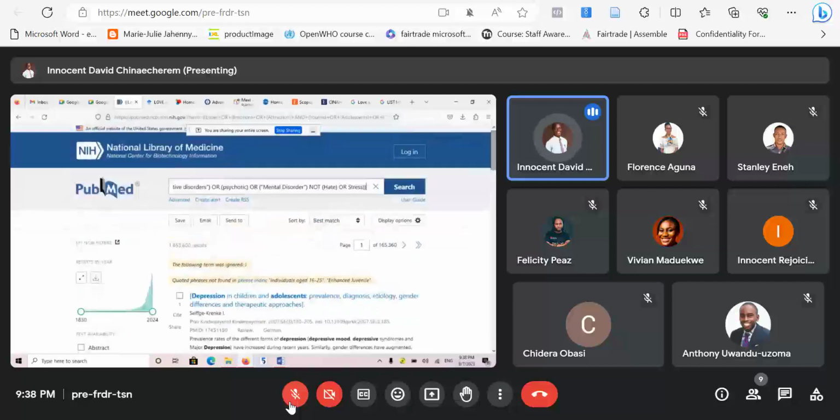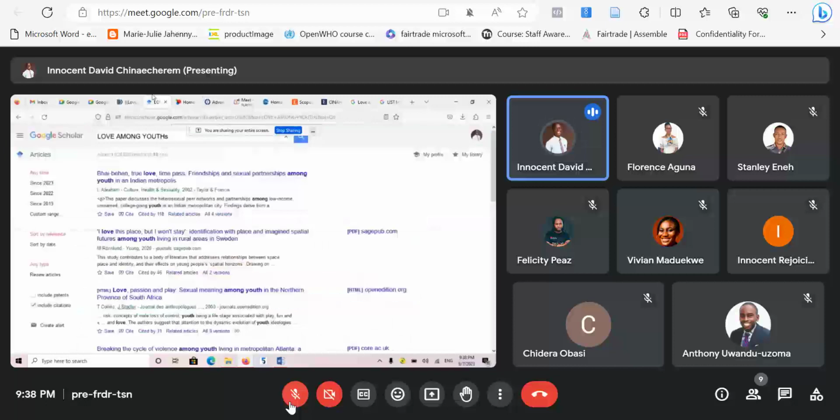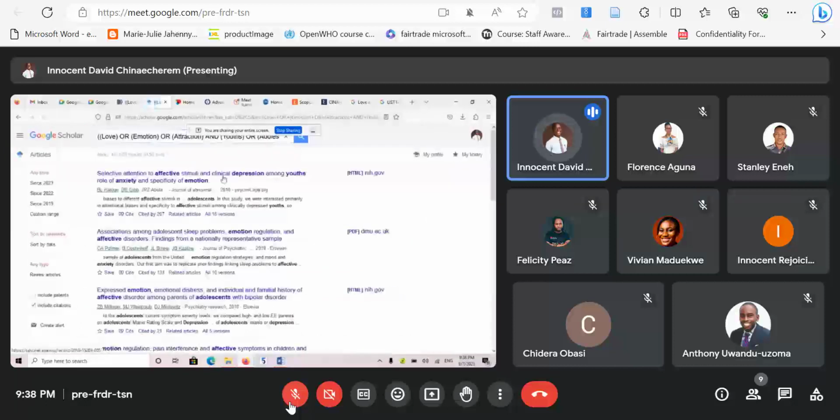So before I start looking at the search results here, let me put it in another database. The Boolean operators, brackets and truncations are widely recognized in PubMed, Google Scholar, and the European PMC. That's why I'm not really doing anything about Web of Science here, because it will be a lot of strain.